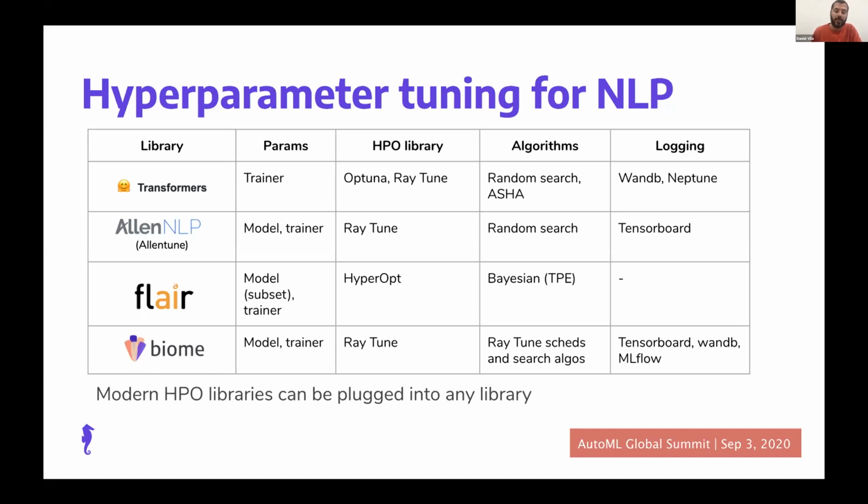So we provide the tooling around it because we believe that Ray is a project that is moving really, really fast, and we want our users to actually benefit from the evolution of RayTune. So this is basically a basic overview, but actually with modern hyperparameter tuning libraries, you can work with any library, especially RayTune, which is designed for deep learning and for easily integrating with anything you could think of, PyTorch, TensorFlow, and so on.